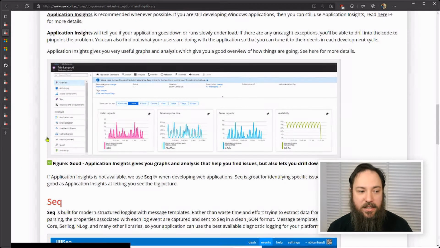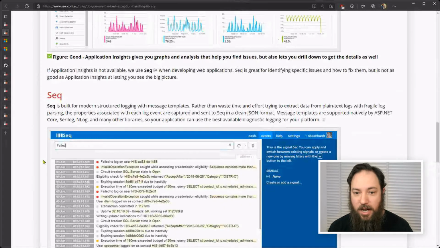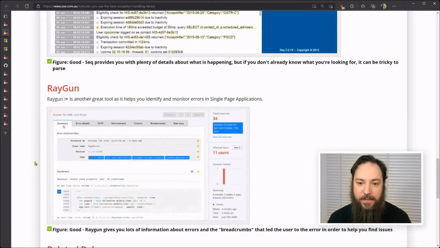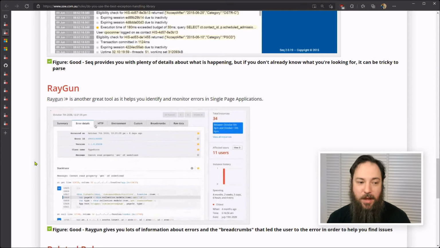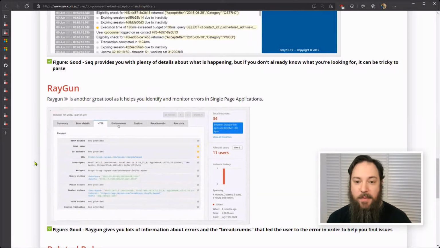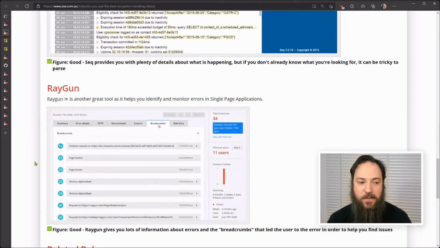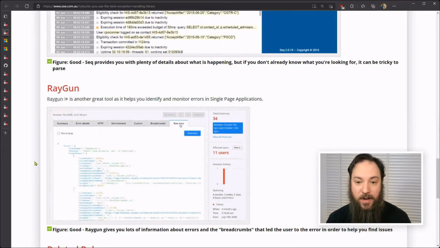That's not to say that the other services aren't good. They're great as well. In some of our projects, we actually use all three, don't we? Is that for fun, that we love seeing more and more errors? We don't want to see the errors. We want to fix them. So the more information we can gather. So for example, Raygun is super cool. If you've got a JavaScript single page application, they're really good at finding those errors and tracking it back to code just by uploading the source maps to their service. So that's really good from the front end perspective.